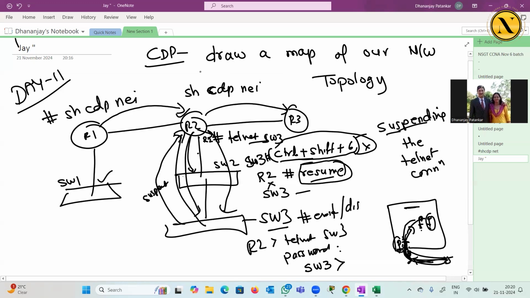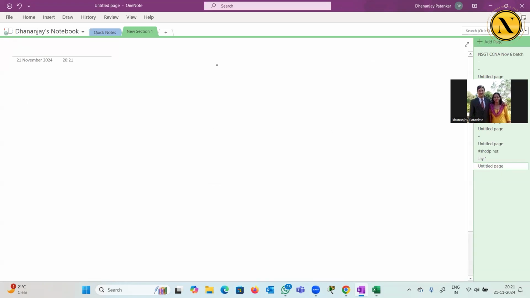But now we are talking about CDP. So likewise, I can go on R3 and again give a command, show CDP neighbors. So the purpose is to draw a map of our network topology and hang it on the wall so that when new guys come, he understands it's like this. It will be easy for him to understand by looking at the wall and the diagram rather than in the rack where there are so many devices and so many cables.